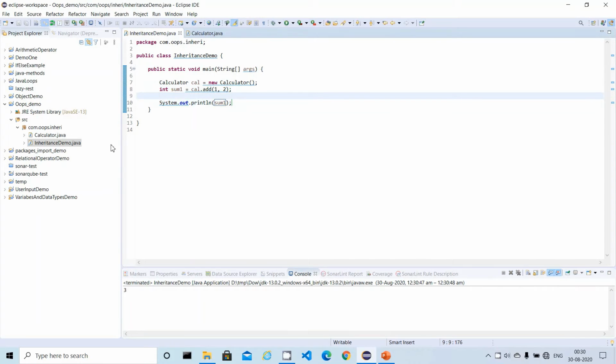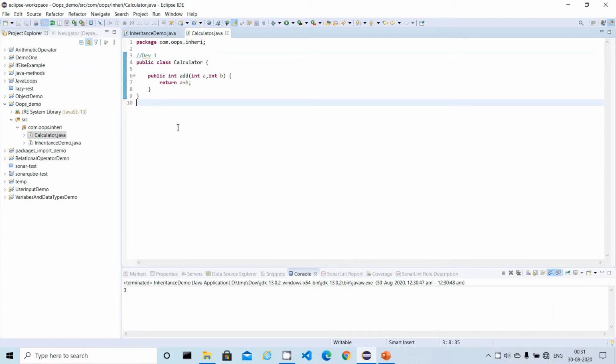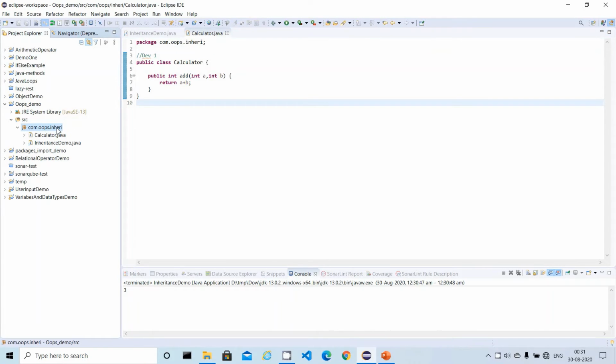Now, this calculator is fine. We have an API, we have a method which will take two numbers and return the result. Say, for instance, it was developed by a developer. You can consider that developer 1 built this class and wrote a method. Now there is another developer who decided to build another calculator class to extend the existing one. So let me write another class here.